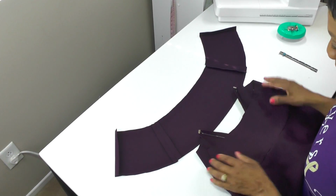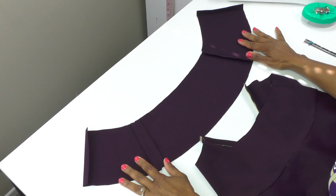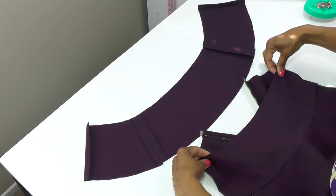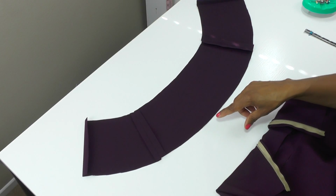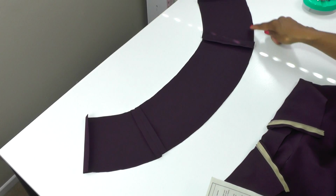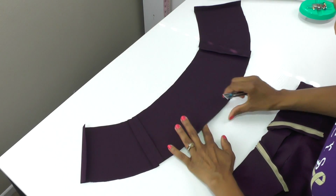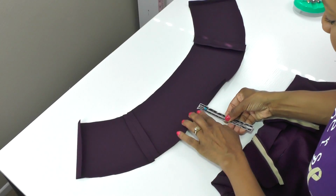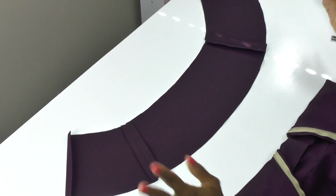Okay, we're looking at the front of our skirt. Our zipper is installed, and we have our other yoke piece, and this is our yoke facing. What we're going to do is attach this edge of the yoke to the top of the yoke that's already installed. But before we do that, in the instructions, step number 13, let me make sure. Yes, step number 13 has us finish off the bottom edge of this yoke piece. The technique that they are suggesting is that you press up the seam allowance, which is 5/8 of an inch, all the way around, and then you clip away 3/8 of an inch.